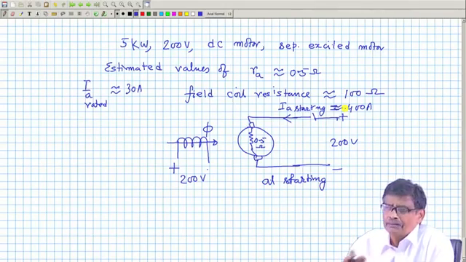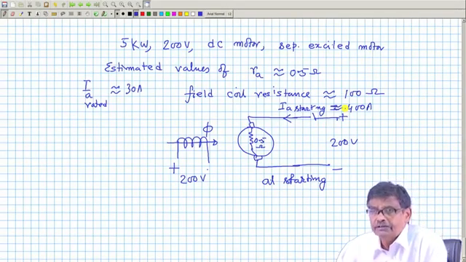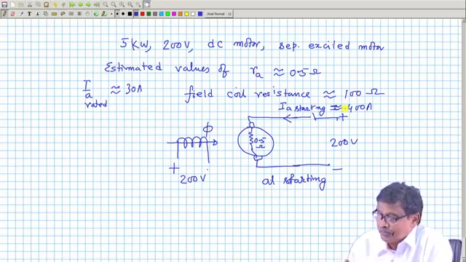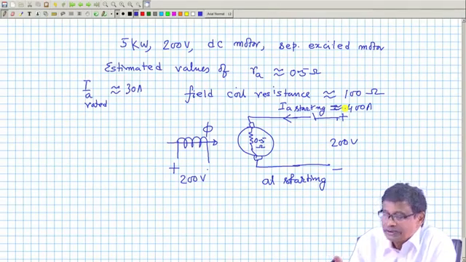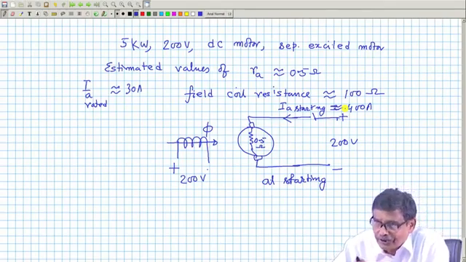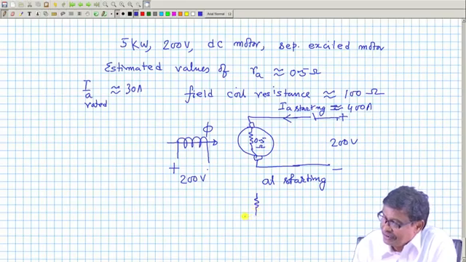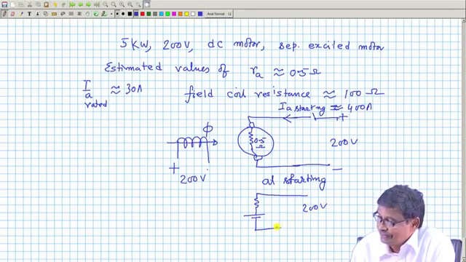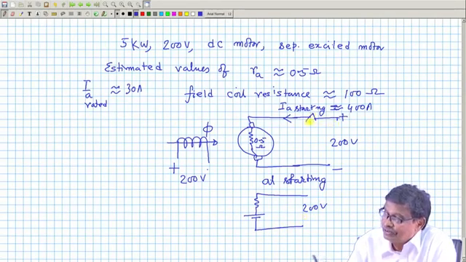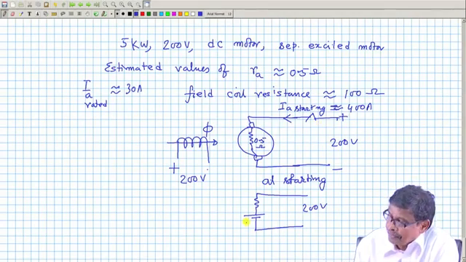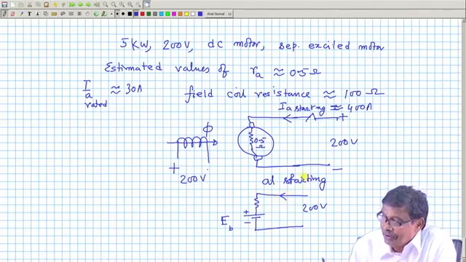This may cause problems, the armature may burn, but it depends. Such a large current will flow, but the machine will also start running. The moment it starts running, the equivalent circuit changes. At the time of closing the switch, it is 400 amperes. Then the machine starts picking up speed, the back EMF appears, which will oppose the supply voltage, and this current will fall.